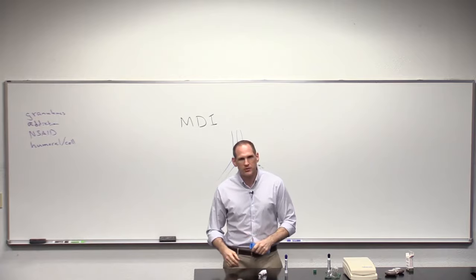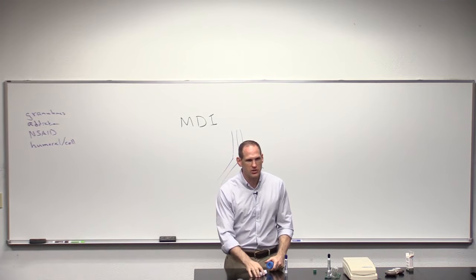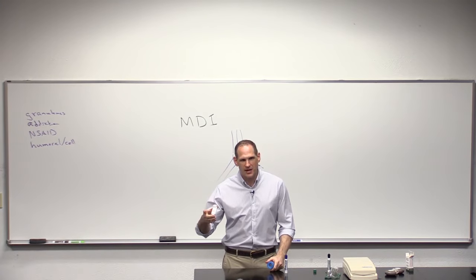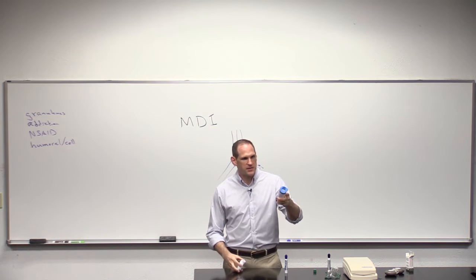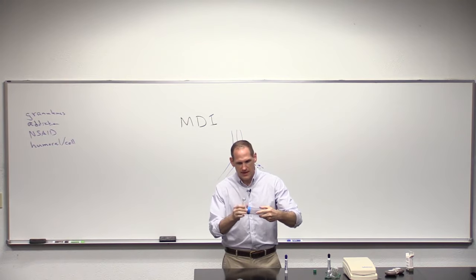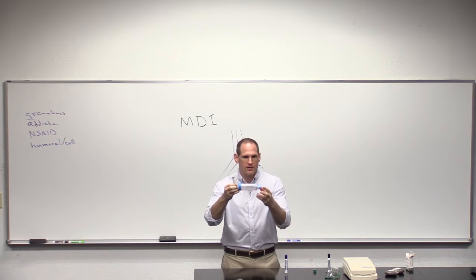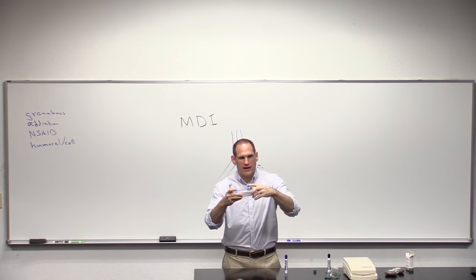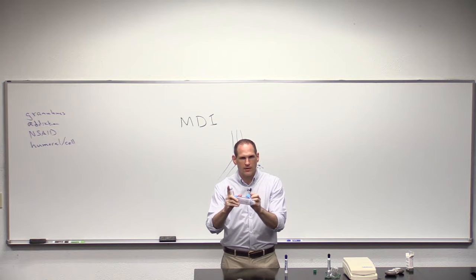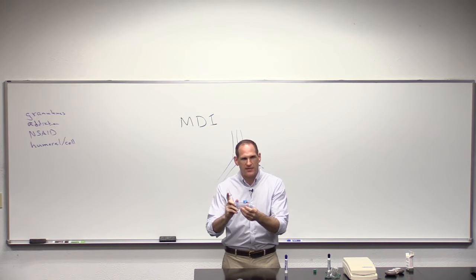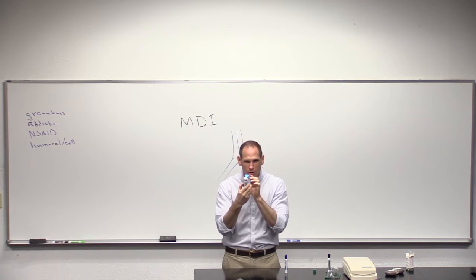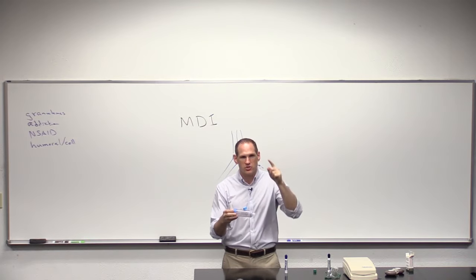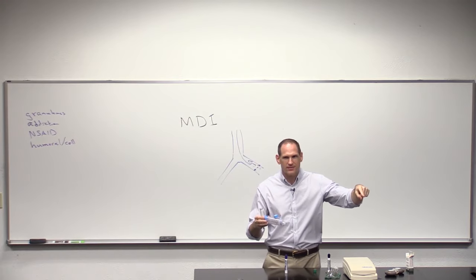Now, what if you have someone who doesn't have enough coordination to press and breathe in at the same time? Well, now we've got a spacer. So the spacer has a mouthpiece shaped on one end, and that end goes in like this. And then you can pop the other side off. Now, the way that this is supposed to work is you no longer have to coordinate at the same time. Now it's inside here. Does that make sense?